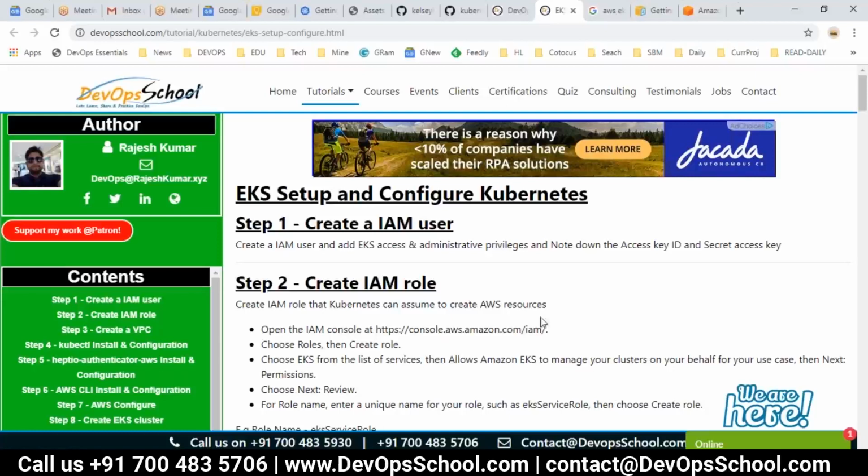Rajesh, like yesterday, are we going to get the systems to practice this lab? There's no system that will be given. We are all using EKS, which is a cloud service. So I am going to set up a cluster for everyone, and we all will get the EC2 instance to practice over the EKS, because with EKS we don't have any control over there, other than knowing it.